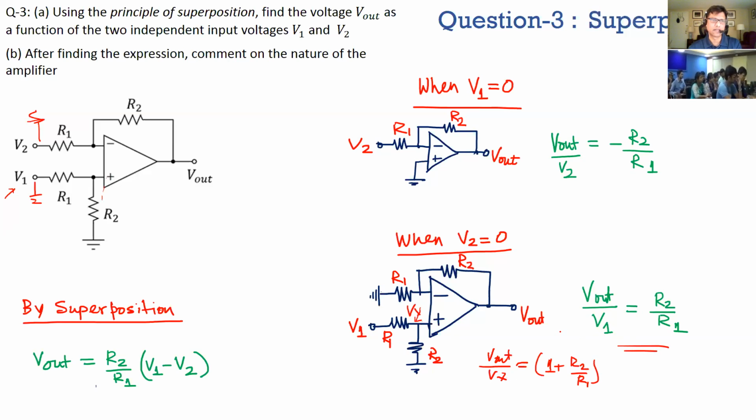And then I think I had asked in the last part of the question, from this output, tell me what kind of configuration this is. Basically what I wanted from you guys is that tell me that this is a differential amplifier. So it's V1 minus V2 times R2 over R1. So this is a good way of creating a differential amplifier if you just have a singular amplifier, for example on a board and so on. In IC design, we have seen it's much easier to do differential amplifiers. But this is a good way if you're doing it on the board.